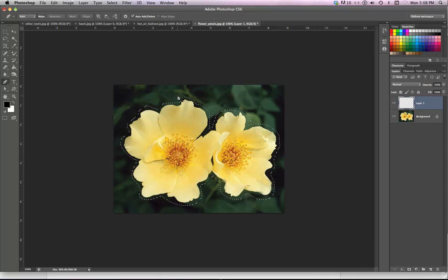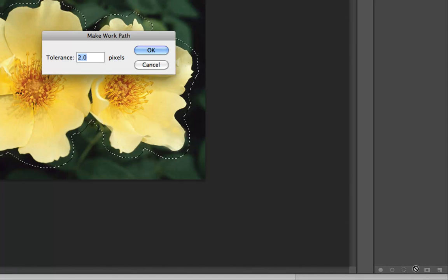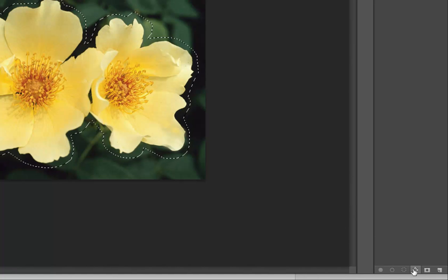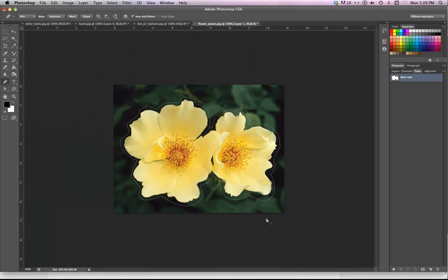Let's say you get started and you realize, oh, I really wish it was a path again. You can go back to your paths panel, and if you click on the button next to the one that you did before, you can turn it back into an anchor point path, which again you'll select with these tools down here rather than the move tool. You can use the direct selection tool for sub-selecting. I have noticed that you have to do a little box around it to get it started, and then you can move individual anchor points pretty easily like that.